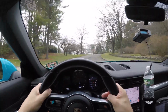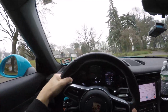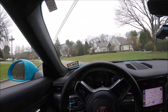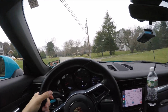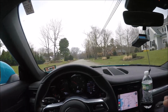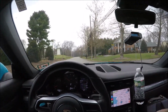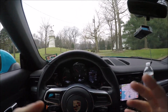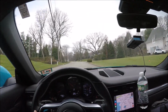Now, the car is so much faster being turbocharged, but it's still a lot of fun. Downside of the car, you know, because it's turbocharged, it sounds like a vacuum cleaner, where the 991.1s are the last generation of the naturally aspirated motors, not counting the turbos and turbo S's. The 991.1 is the last NA motor, which stands for naturally aspirated. So they certainly could have some collectability.